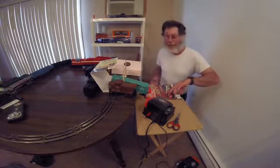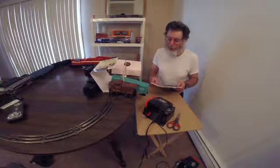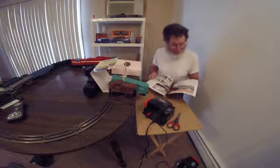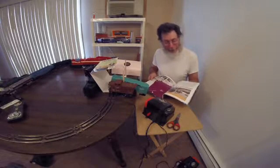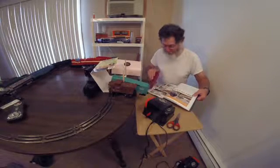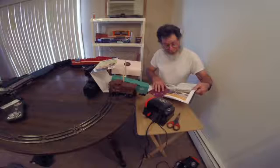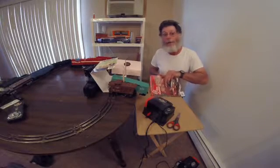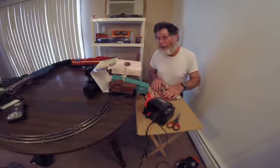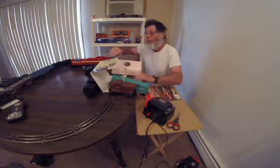I'm also taking some ideas from an article in the December issue of O-Gauge Railroading, where they used spray foam pins for making their scenery for the hillsides. I can't take credit for it. The author is David Bennett. If you want to read the article, go pick up the magazine. One of the good magazines out there if you want railroading tips. But let's get back to what I'm doing here.